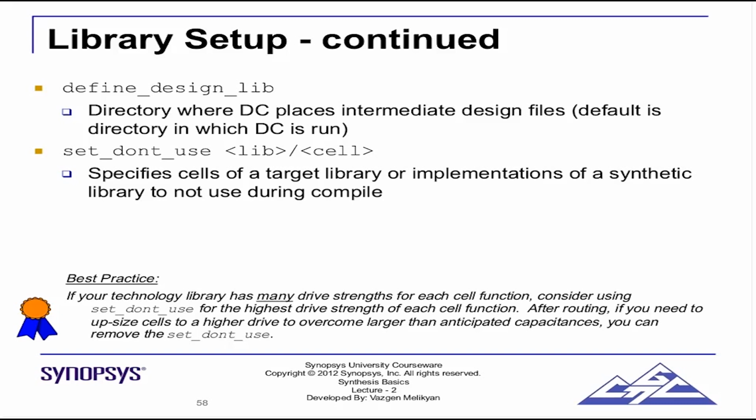We saw how the function is represented for combinational and sequential cells. We saw two different timing models, linear and non-linear. For non-linear, we saw the lookup table and how the delay and transition numbers are represented there. So it would be very good now to go back, open up the library, and spend some time in conjunction with this lecture.